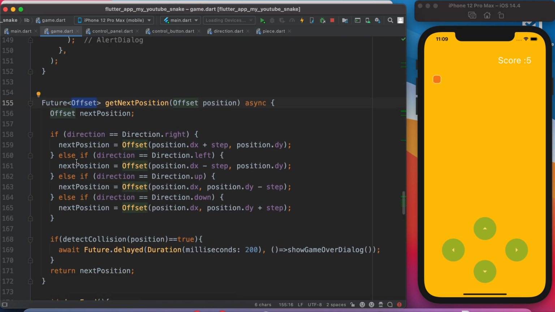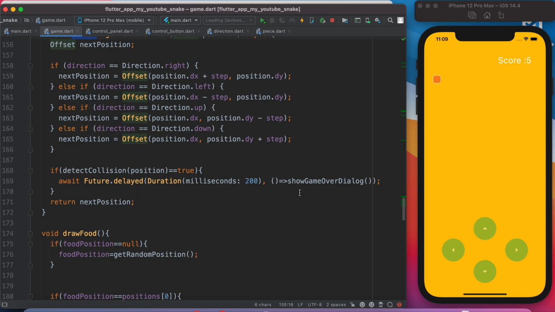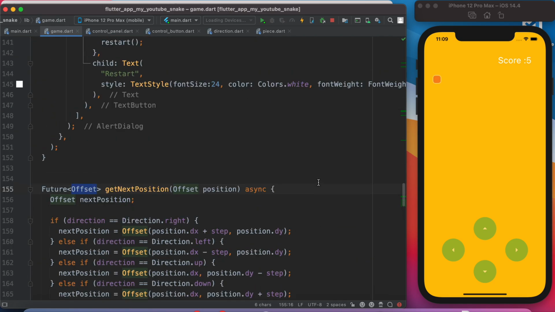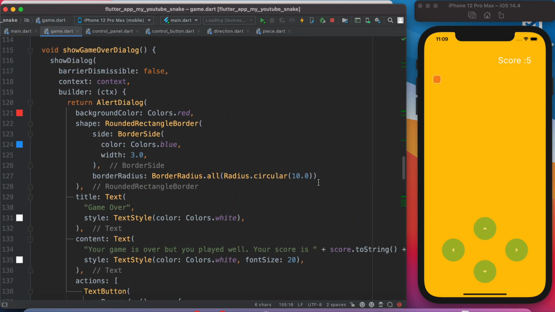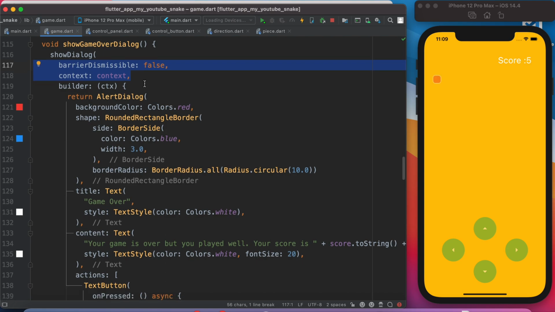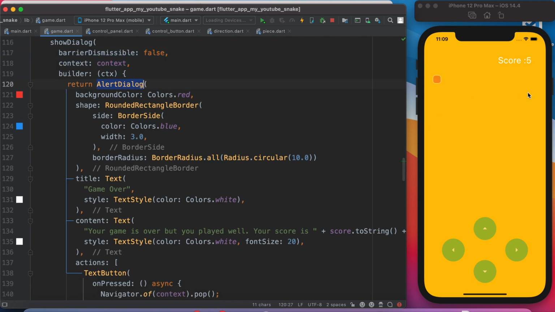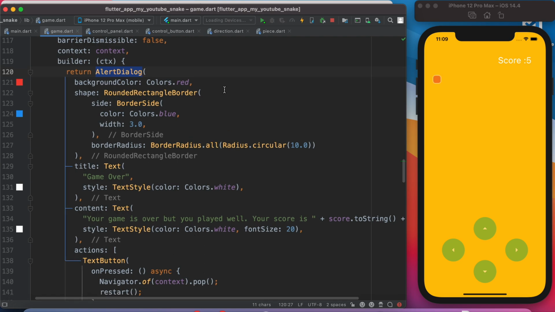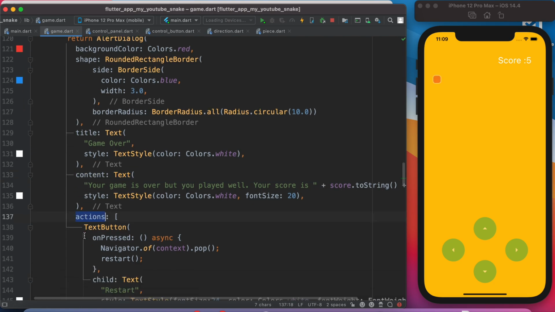Okay, so now let me explain this one. This is a function, and it is responsible for showing an alert box on the screen. It takes a few setup parameters, and then we create an alert dialog box. This dialog box takes a background color, shape, title, content, and action buttons.